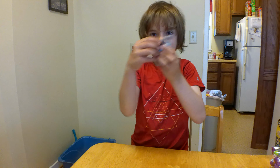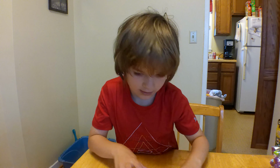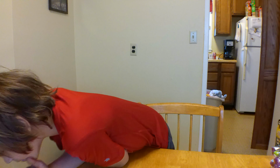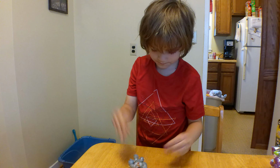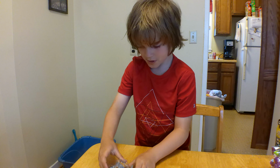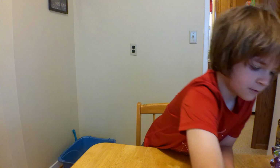There he is. Stretch. He's supposed to resent. See, I just had to show that one real quick. I take too long with these. I'm gonna put Cyborg back in real quick. Oh, there he is. He's getting a little dirty and dusty. My hands feel sticky. Put them to the side.